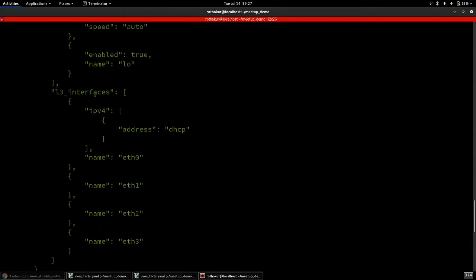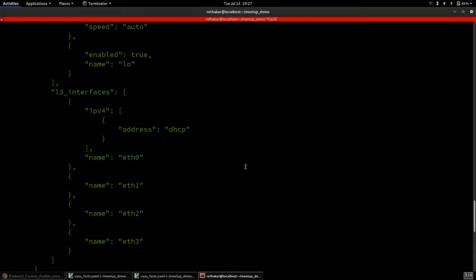Next one is L3 interfaces, and attributes specific to L3 interfaces are like IP address, and in our case only an IPv4 address was configured, and that too through DHCP service. So that's why address is showing as DHCP here. And for ETH1, ETH2, ETH3 we don't have any other L3 specific attribute configured right now.